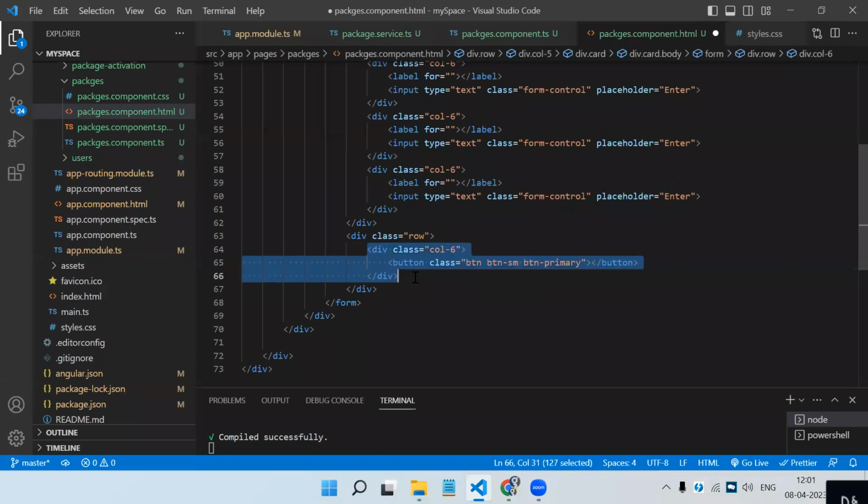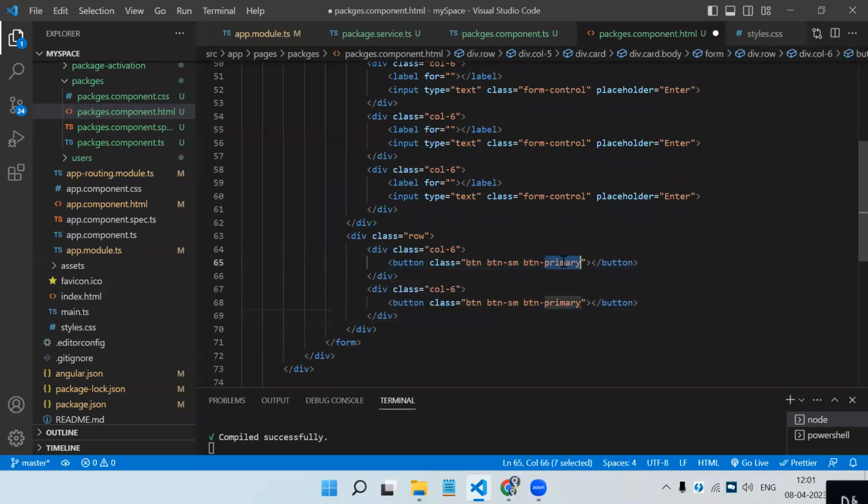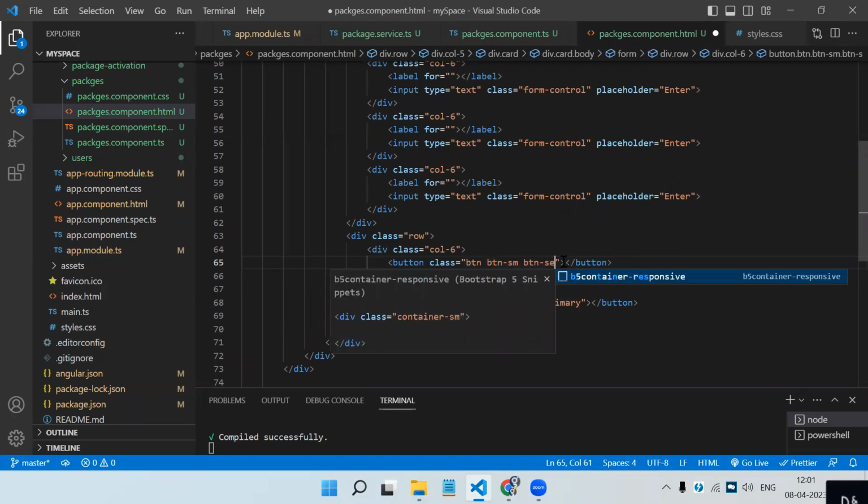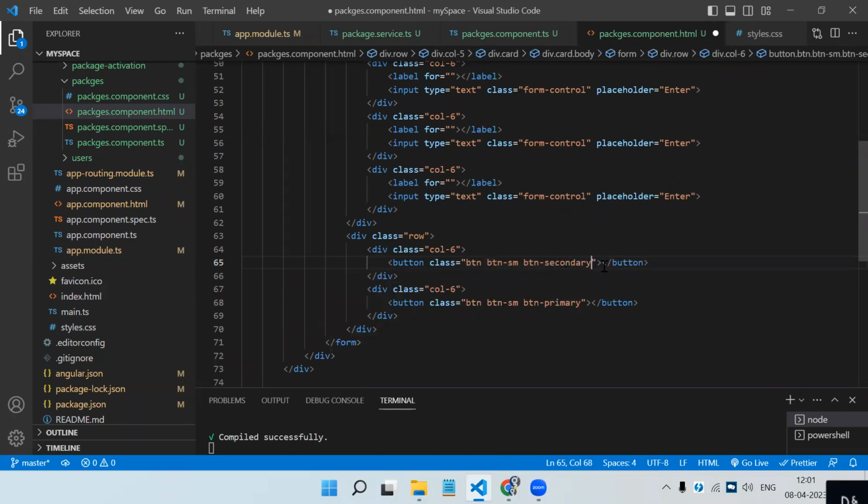Let's just copy paste. Now this will be secondary for reset. And this will be save. Let's save and check. Let's add a class that is text-center. Rather than adding in both the divs, you can add it over here. Text center. Let's save and check.